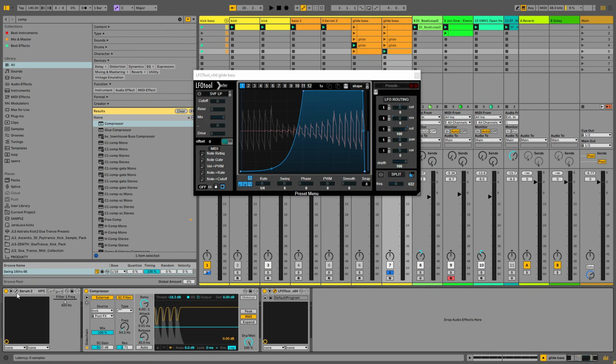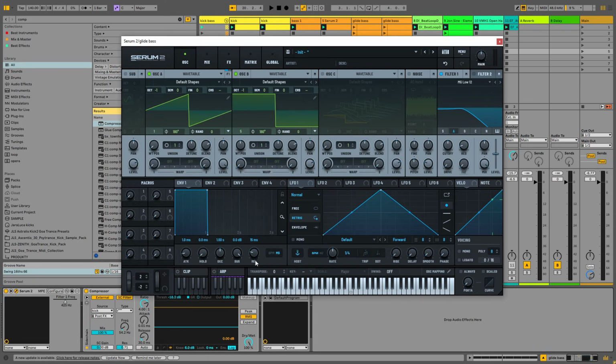And now we're coming back to Serum 2. So what do we need to do now? First of all, we have to set our amp. Envelope 1 in Serum 2 is our amp. So I would even go to 0, and let's see if we're gonna have any clicks. You can go to, let's say, 0.3, but for now I will go with 0 milliseconds. Hold, we're not gonna touch it.